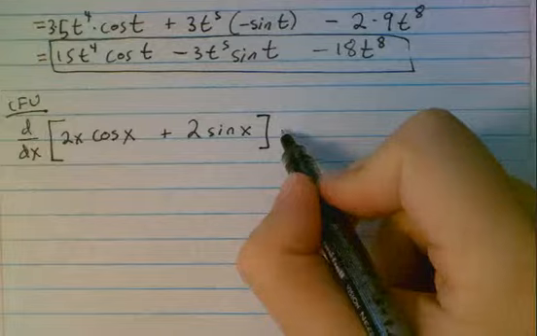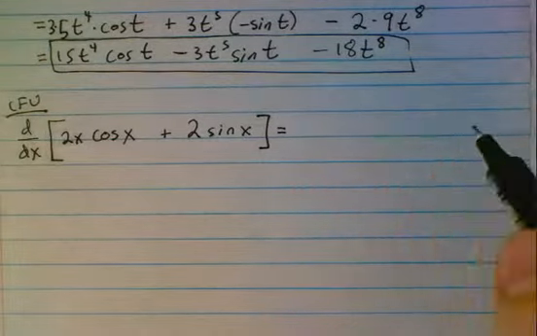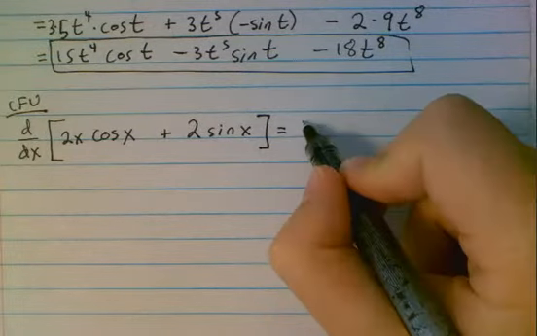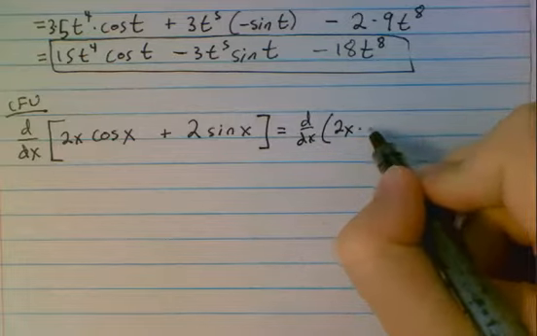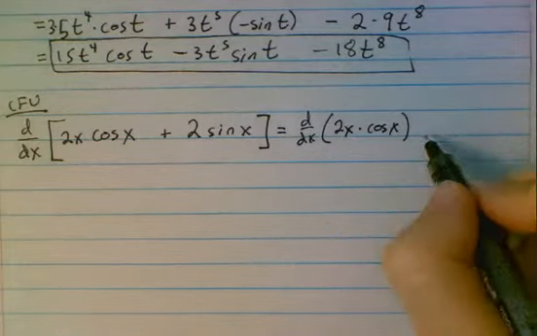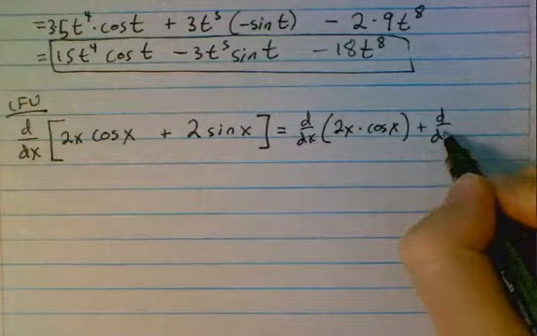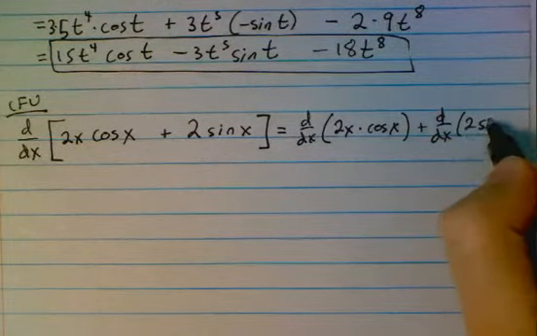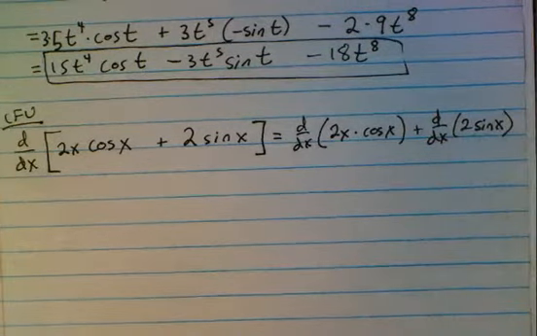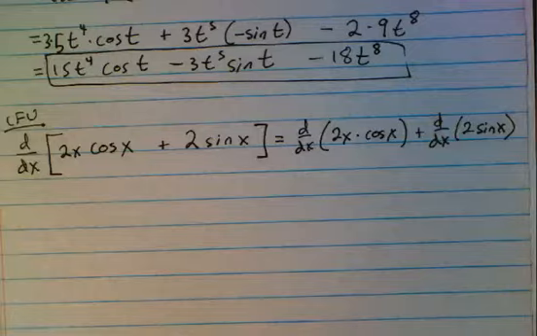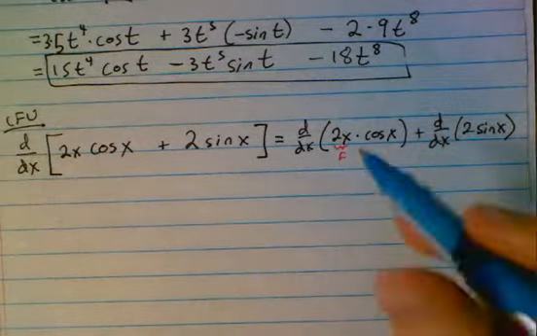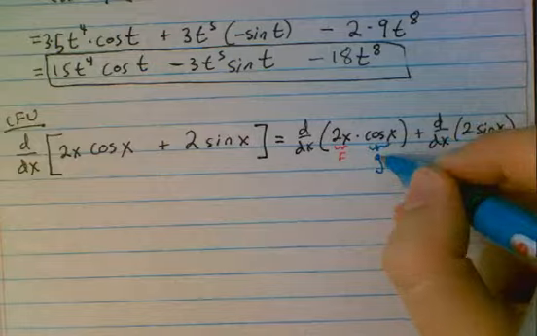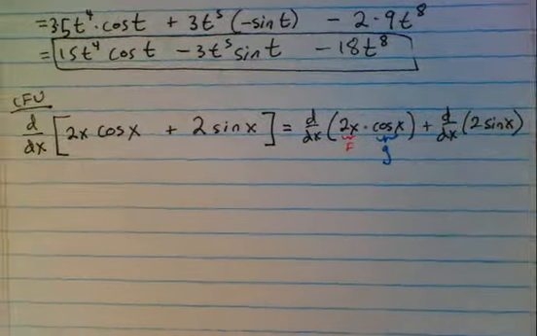So the first thing for me to realize is that this is really two separate problems. One is that I want to take the derivative of this 2x times cosine x, and the other is that I want to take the derivative of 2 sine x. These are the ones where we have two x's and they're multiplied together. So this is where I've got my f and my g. This one, I'm not going to need to use that rule.